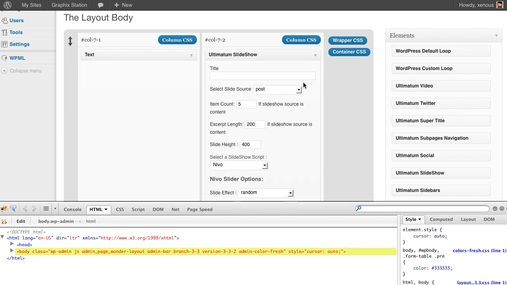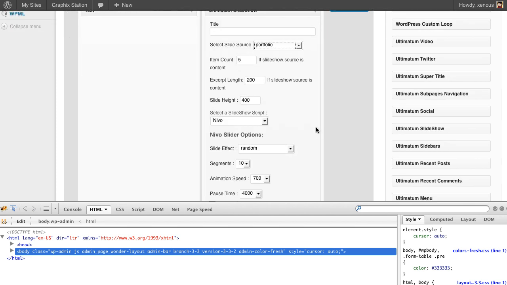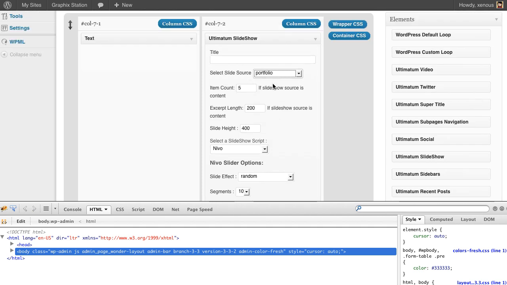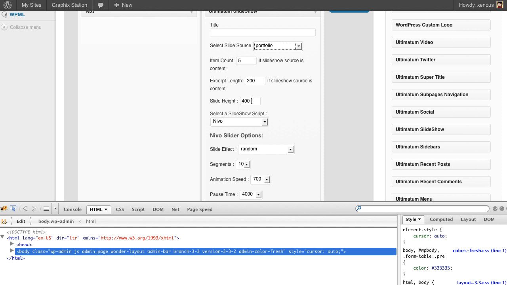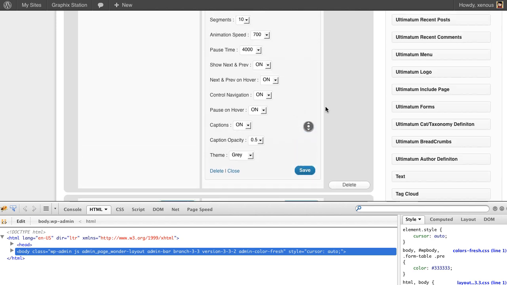So I'm dragging and dropping Ultimatum slideshow, and I'll select portfolio items, and then I'll select Niveau as my slider. So I'll select a slide height, and my slide height should be 257 from my notes. Hitting save.